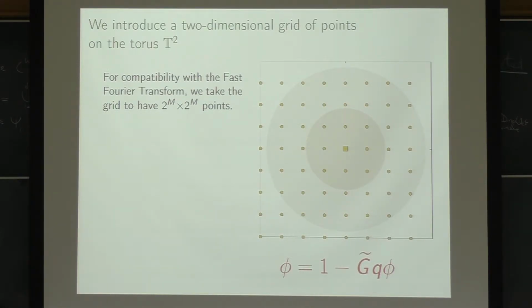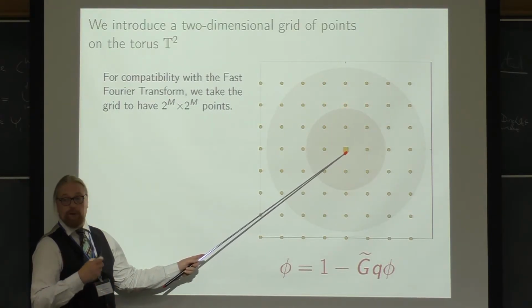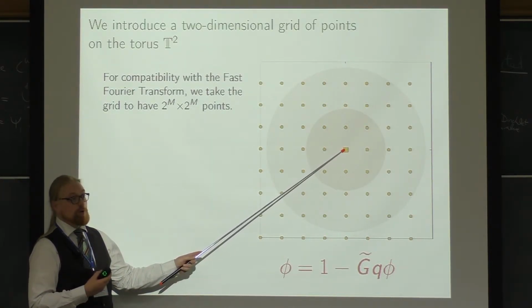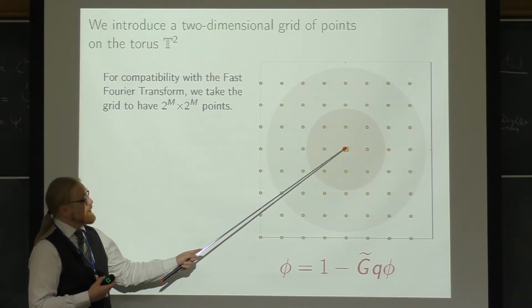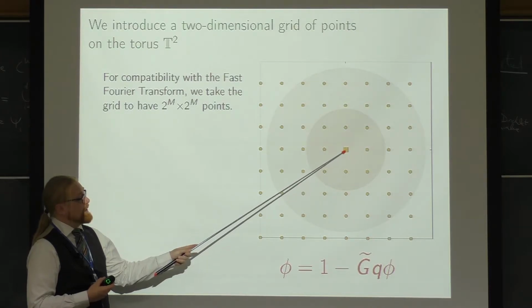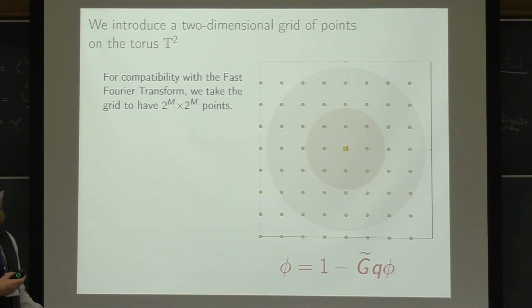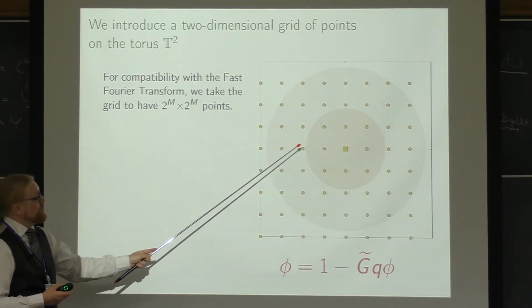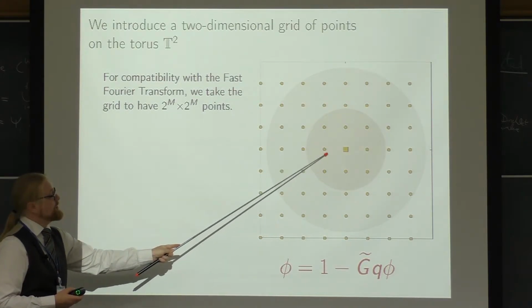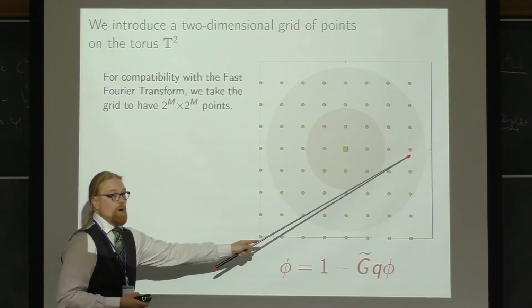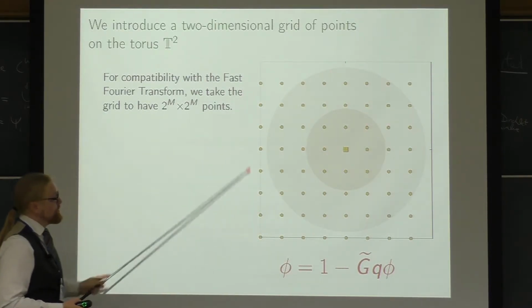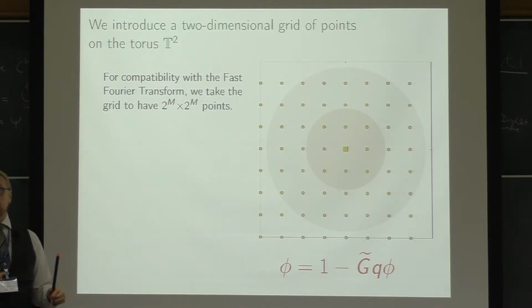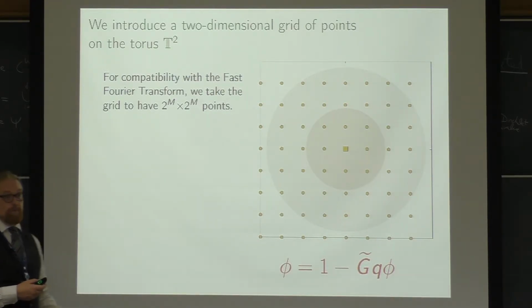Solving the periodic equation, we take a grid which is very much suited for the fast Fourier transform. The origin is always included in the grid, and this is the MATLAB way of building up the FFT grids: from the left side we have a power of 2 points before the origin, and then another power of 2 on the other side. We construct such a grid because with the FFT, the fast Fourier transform, we can implement the periodic convolution, or the convolution over the torus, in a very fast way.